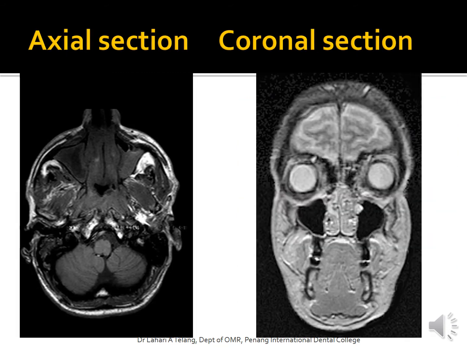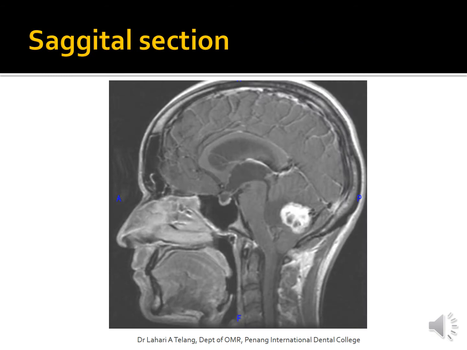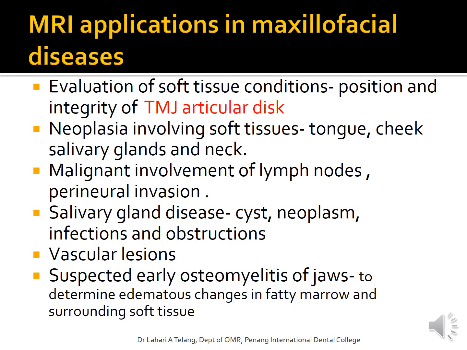When you look at the scans, the sections look very similar to a CT scan for someone who's a novice, but when you look at them more clearly, you will understand that there are differences. So this is an axial MRI, and this is a coronal section, and you will notice that there are differences, and this is, for example, a sagittal section. The difference between MRI and CT scan is that there's a lot better soft tissue visualization in an MRI scan.